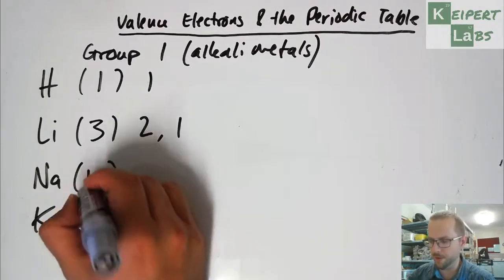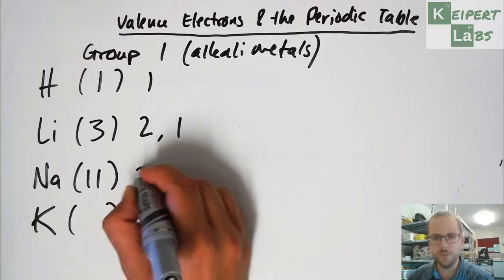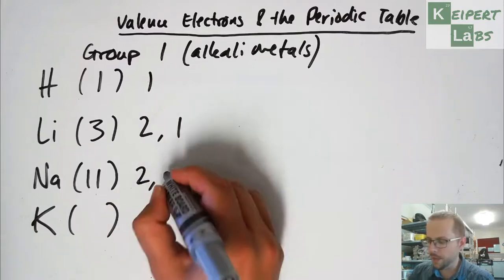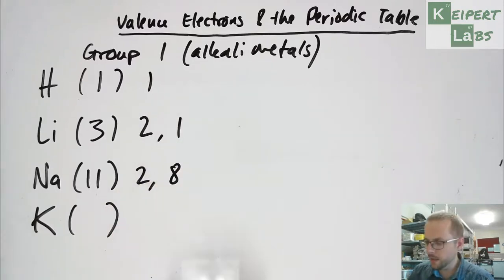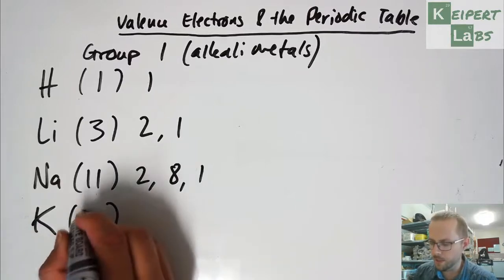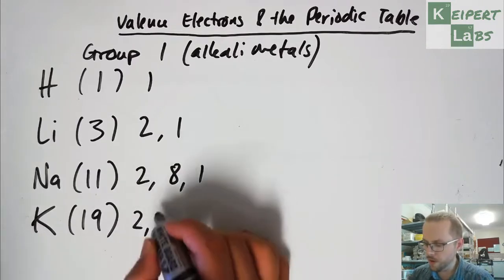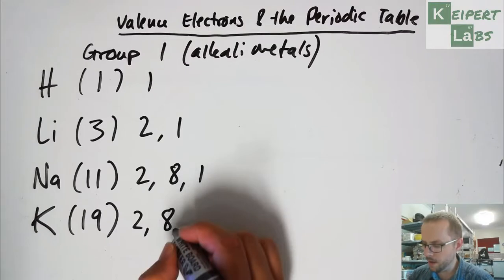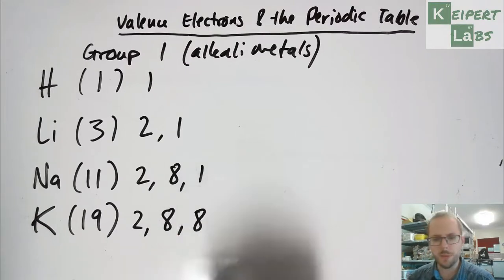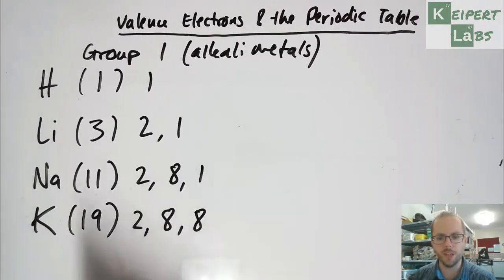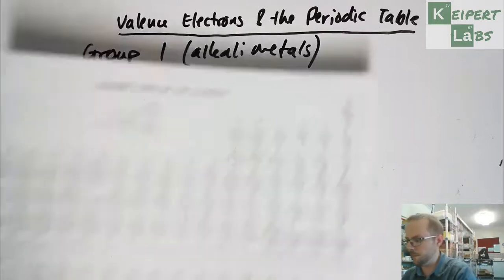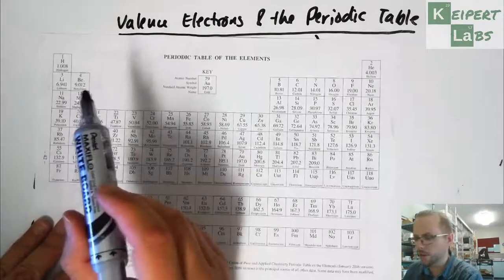Sodium, we have an atomic number of 11. So we fit two, and then the next one fits eight, and then the next one fits one. Now here's one which seems a little bit harder to understand, but bear with me. So potassium has an atomic number of 19. And what we see is that we fill out two, then we fill up the next one for eight. Now what we do for the next one is we actually put eight. So you can kind of track along on your periodic table. If I just pop this down for a second, you can actually kind of count them across.